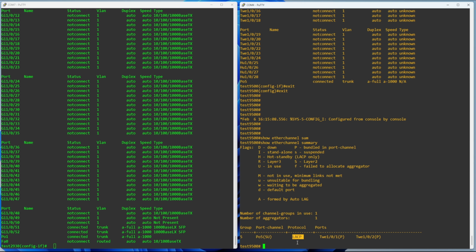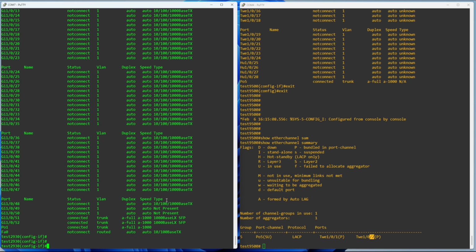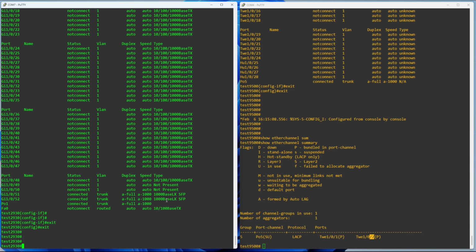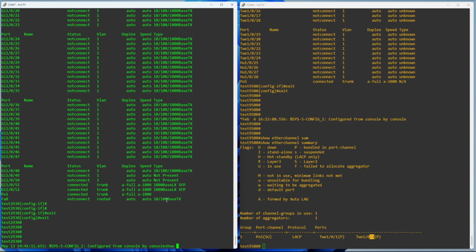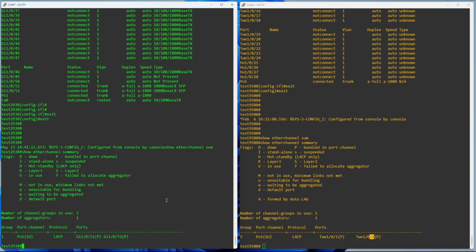Obviously, it's in LACP, and then this is probably the part that you want to know the most, which actual interfaces are part of that port channel, port 1 and port 2. We can run this same thing on the other side. Show summary, and we basically get the exact same thing.